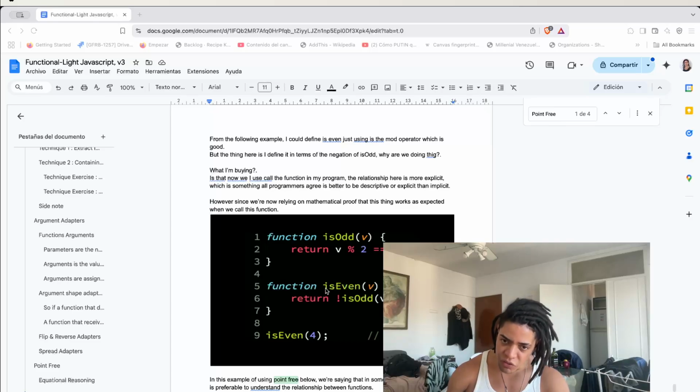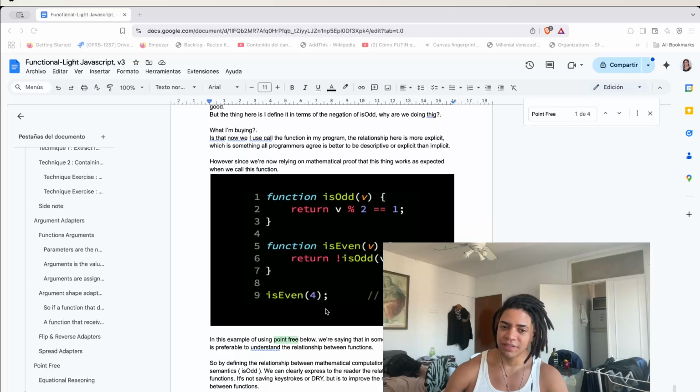So instead of doing this kind of stuff, you can see, hey, it's even like this. You say, yeah, of course, this is pretty straightforward, but you need to create this function.